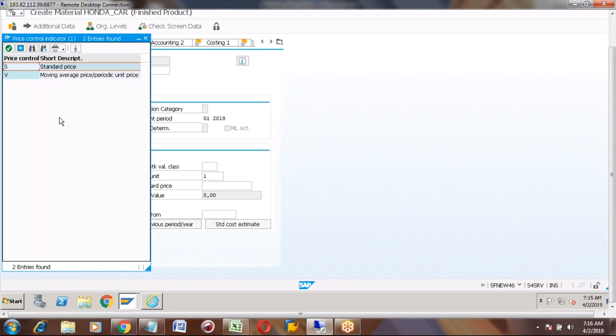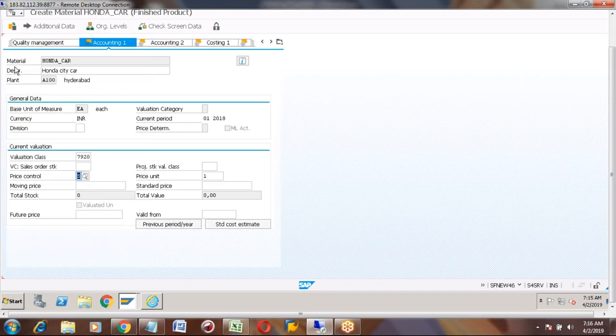Using those transaction codes, they will update these prices. If it is a standard price, we will maintain the standard price here. If a variable price is selected, we need to enter the variable price here.